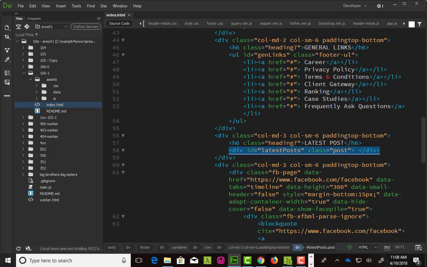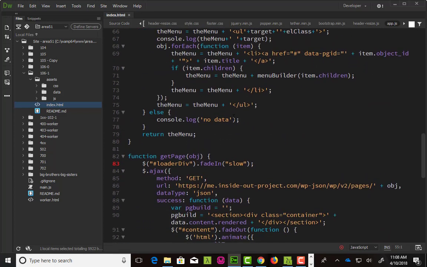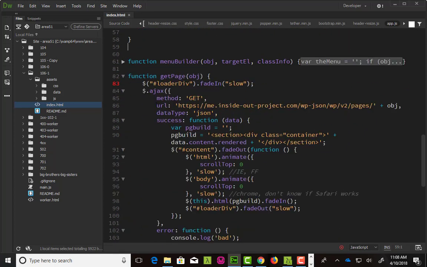Pay attention as you're doing these things, right? If your page looks a certain way in 105, and the way the links look in posts or in general or whatever, you don't want to lose the classes. You don't want to lose that information. You want to use that information to make your page look exactly the way that it does. Does that make sense, what I'm saying? So let's look at what I mean by that. If I come down here, I'll close my menu builder.